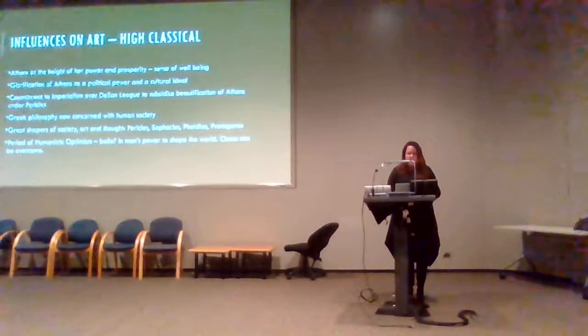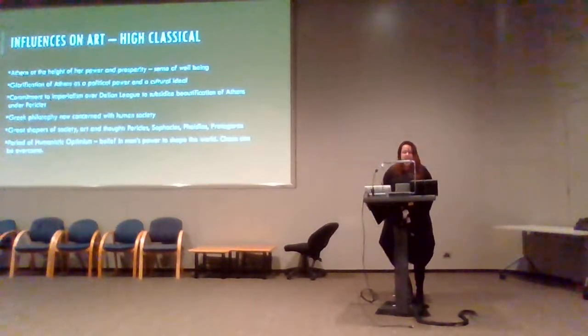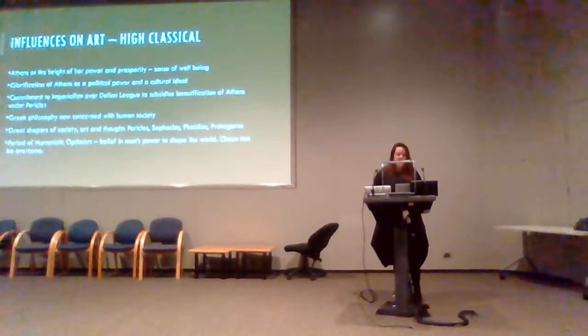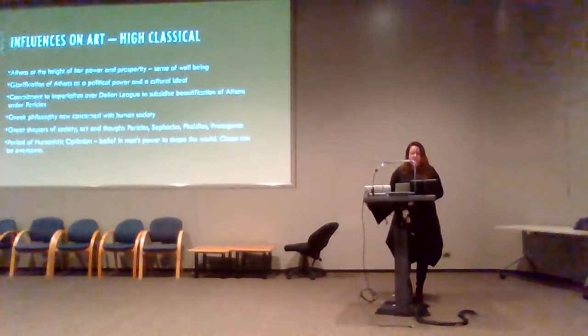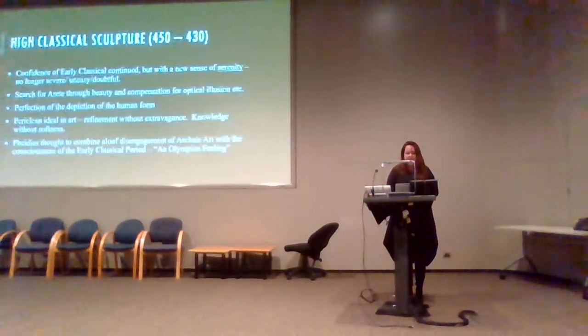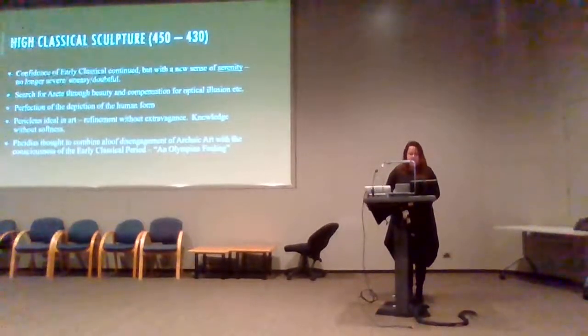Okay, quickly moving on to high classical art. As you will know from your context work, the Athenians decided to use the money from the Delian League to beautify their own city, and they started oppressing members of the Delian League, creating an Athenian empire that became an actual empire. So this was a time of almost overstepping and being overly confident, and the uneasiness is lost and replaced with the serene confidence of the classical period.